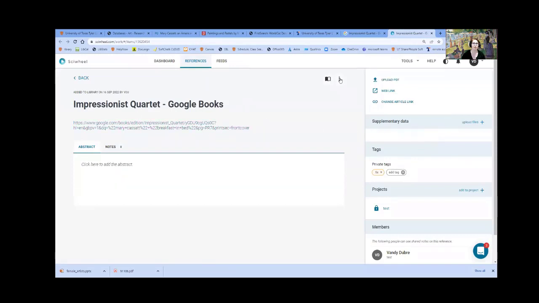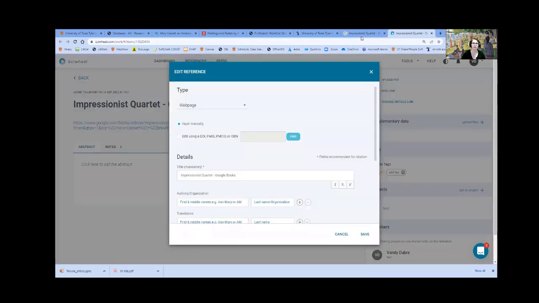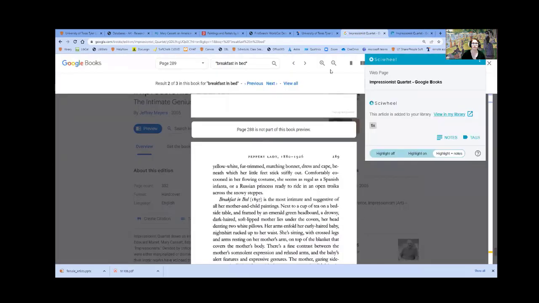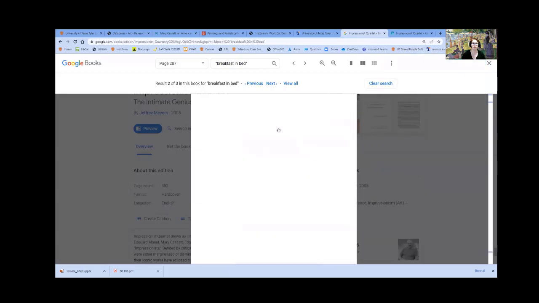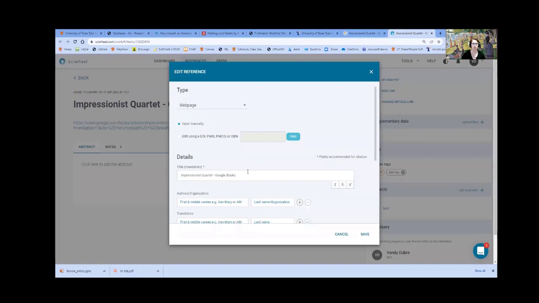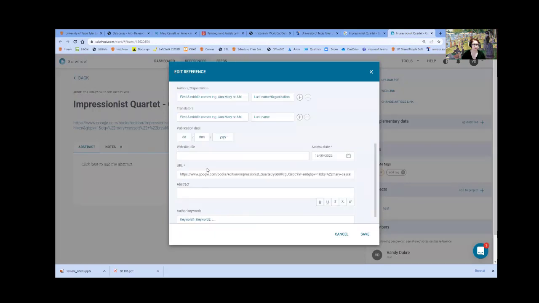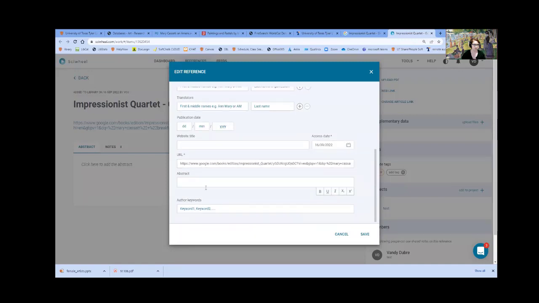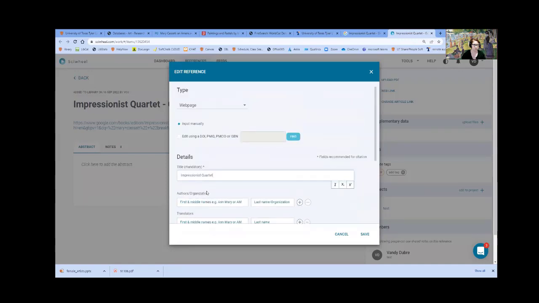I can already tell I'm going to have to fix this, so I'm going to edit it. And this is the chapter, Mary Cassatt, 242 to 308. Nope, it's not a web page, it's a book.